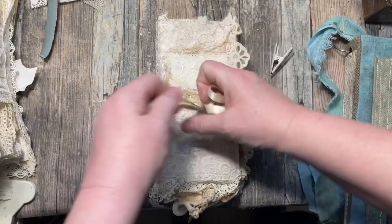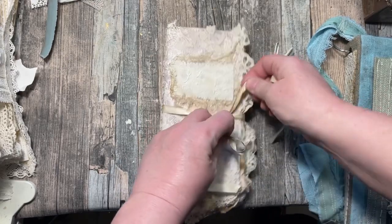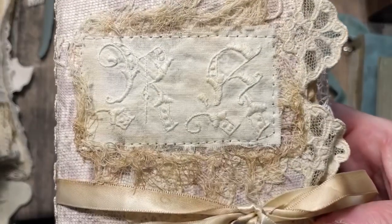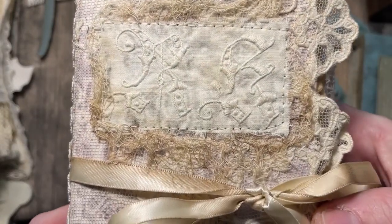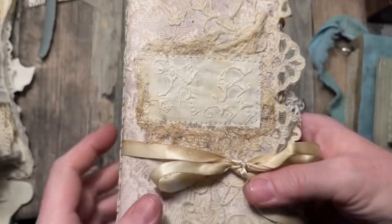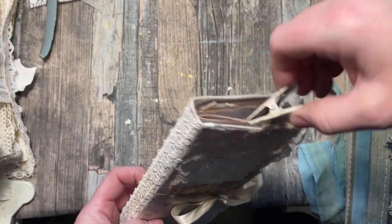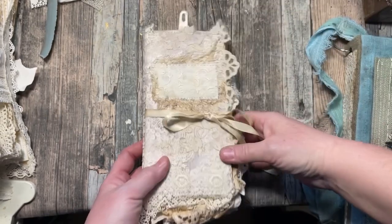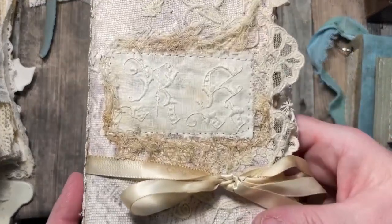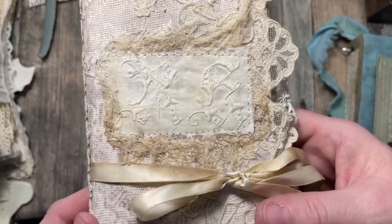So this is another one of my old books. And the embroidery on the front was made by my grandfather's mother. Her name was Karin, so this is a K. So that's really, really old. My grandfather was born in 1910, and this was his mother, so I guess it's in the middle of 1800.